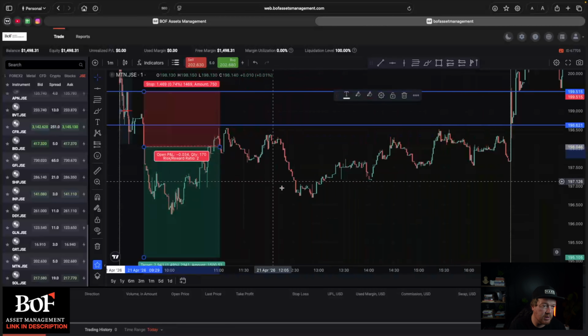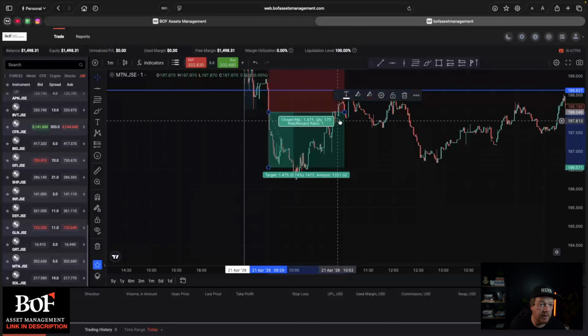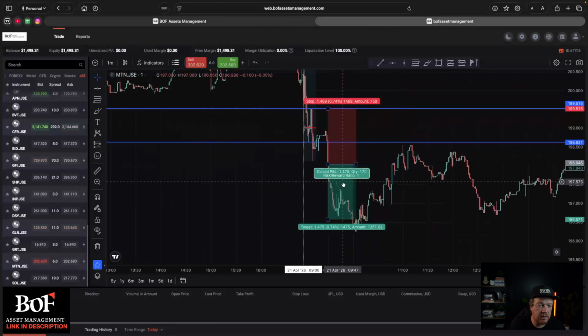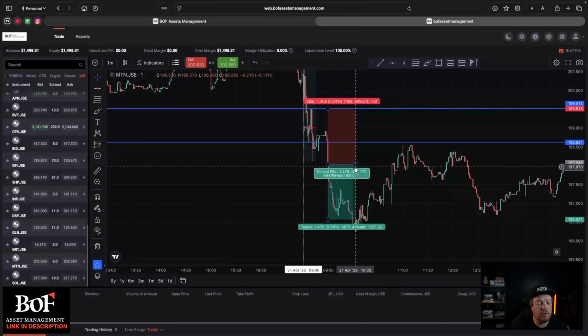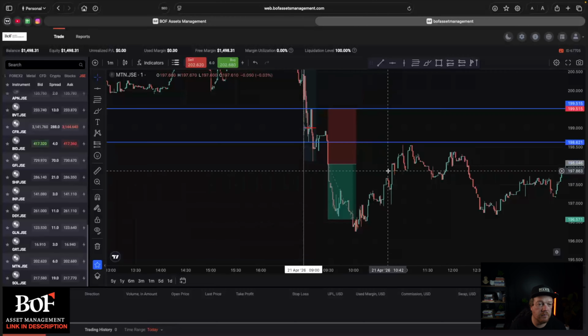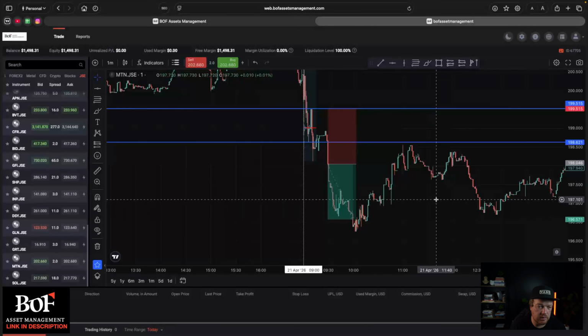So 1-2 was never hit, but let's see a 1-1. 1-1 was hit quite quickly, as you can see right over there. So it was nice to put your stops at break even, and also you can take partials off your trade with a risk-free trade. So we broke through, we entered, and price came to the 1-1.